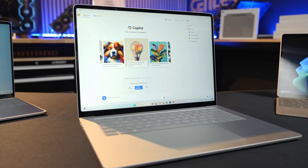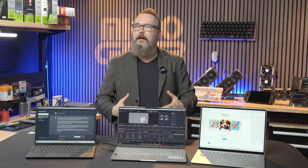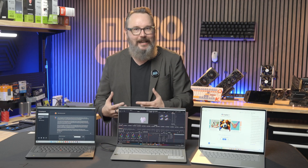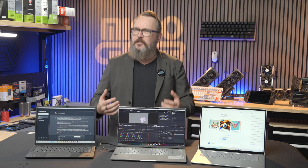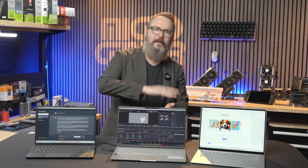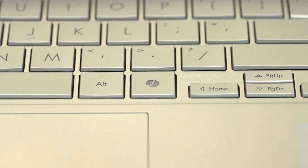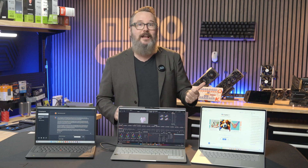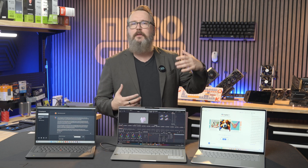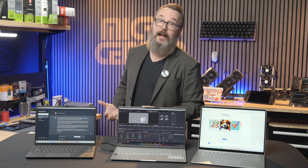One of the things I've liked in testing a bunch of the first wave of Copilot Plus PCs is that they wake up from sleep extraordinarily quickly, and they stay connected to your Wi-Fi network even in sleep mode, so you can feel confident you'll be able to flip the lid open and get right back to work. A lot of this first wave of Copilot Plus PCs also have integrated 5G support, making them good for travel, and that's a potentially faster and more reliable connection than either tethering to your phone or hunting for public Wi-Fi.